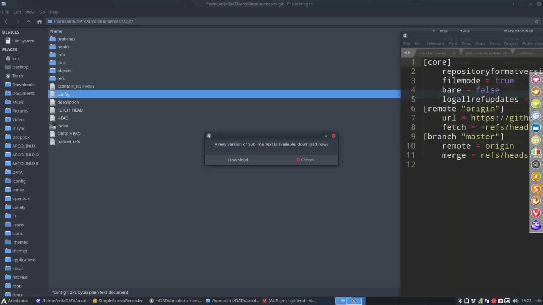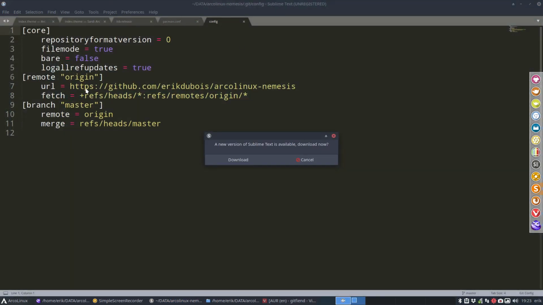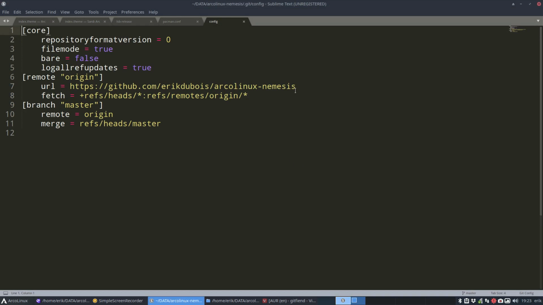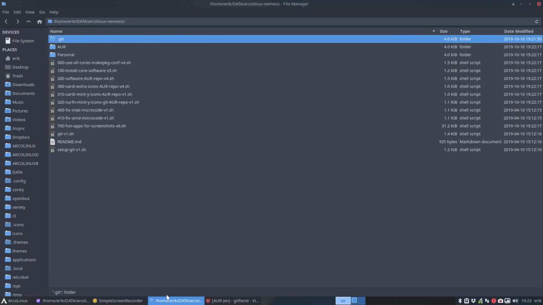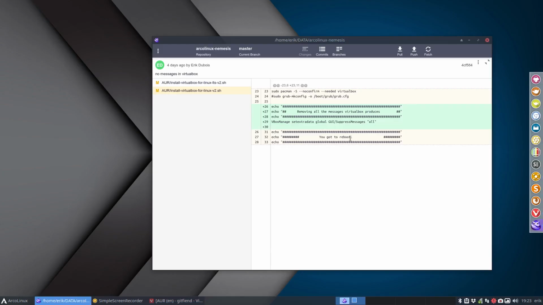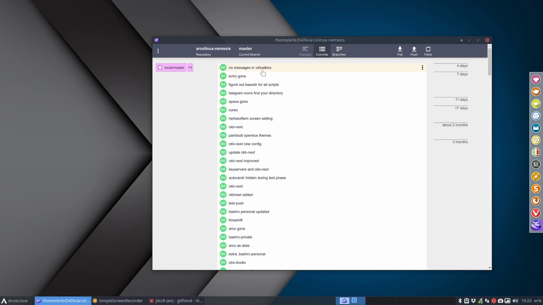It can read that the information is coming from this URL, and that's all it requires. I don't think it's getting the information from local, since we have downloaded so many things, it had to fetch it from the internet, because I think we still have, or we did have this one already. No messages in VirtualBox was there.